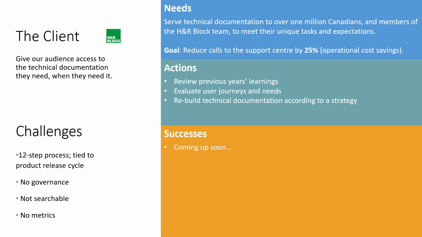We also wanted to tie our work into our company's business goals, which is a great way to provide proof of value that our team is going to bring to the table. The business goal that we chose to align with was one of operational cost savings. We knew that in past support, our support team was overwhelmed by calls during the tax season, and we felt that some of those calls could be solved by implementing strategically created technical documentation. So we proposed that by developing and implementing a content strategy for that technical documentation, we could reduce calls to the support team by 25%. Time would tell if we were right.